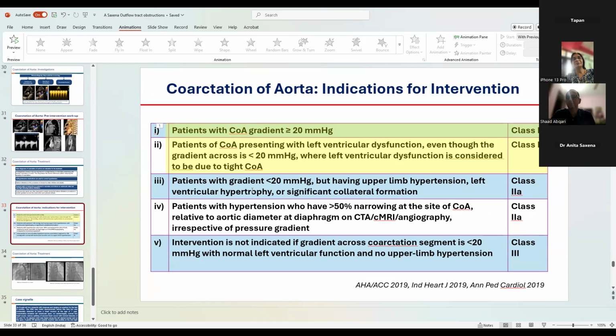11 or 12, where we kind of thought about coarct right in the beginning. In fact, till about 2.5 years, I always said that there is mild coarct, but we will follow up because the upper limb pressures are normal. Left ventricle is normal. But now I don't see any coarct at all. So I think some of these so-called mild coarcts are probably going to grow as the child grows. The coarct region also grows with the child, and the gradients tend to disappear.